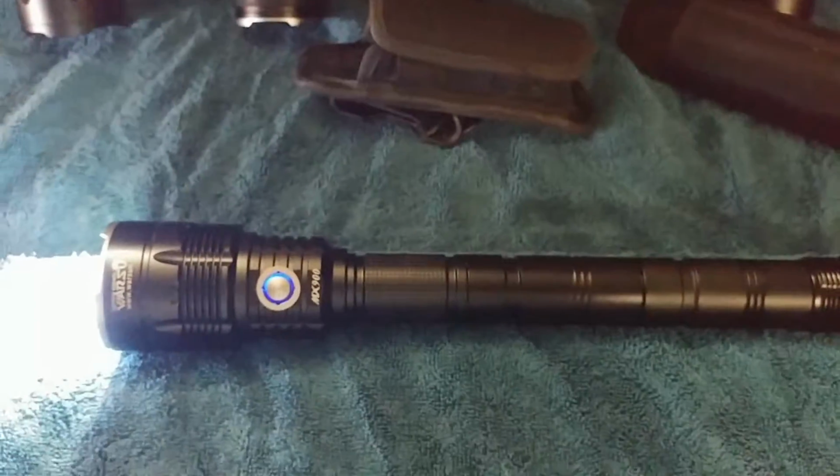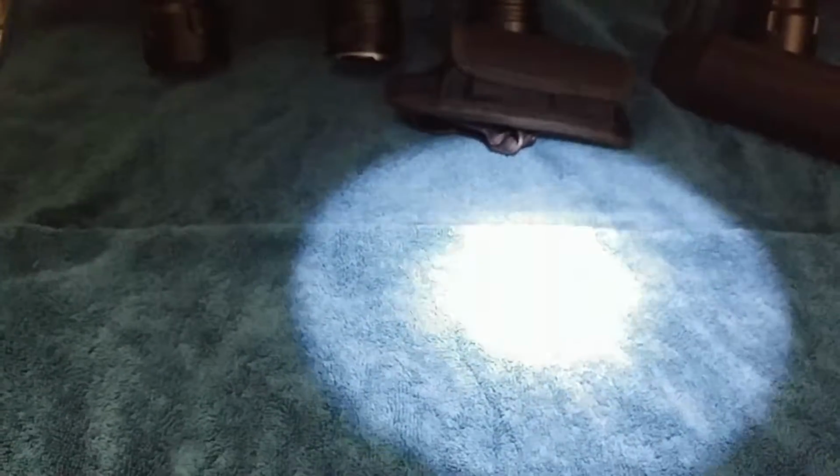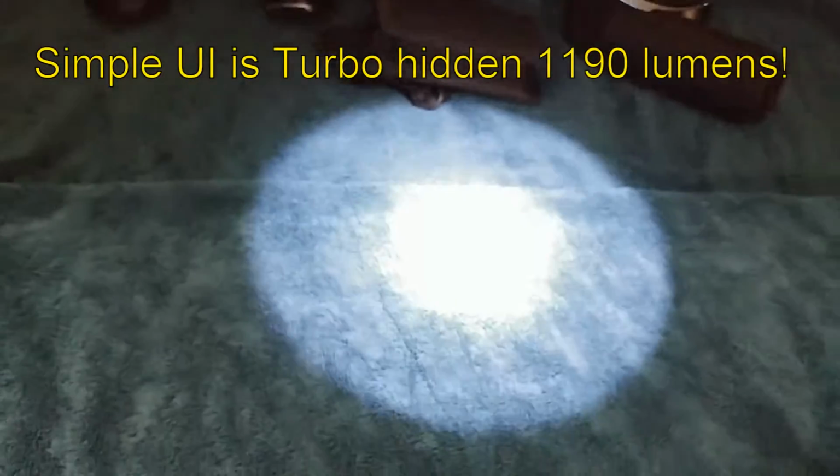So we're going to go ahead and show you, kind of go through the lights. It has a simple UI feature, that's on high. Almost dropped my light there. And next is going to be medium. Of course, with low. There's low. And we're going down to the next step, which I don't call that a moonlight, but this camera is over adjusting, and I'm really sorry. But just show you there are 3 levels of that. There is strobe, sorry about that. And we're going to go through. That is SOS.